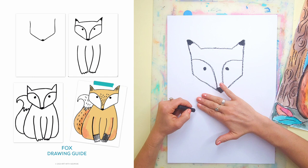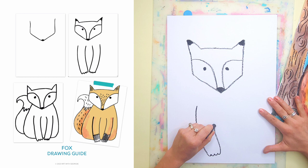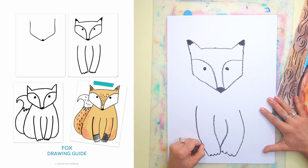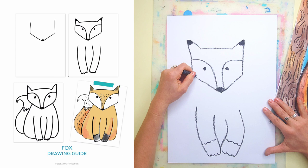Now you've done the head of your fox — are you ready for the little feet? Let's leave a little gap underneath the nose. I'm going to start about here and have a line come down, then bump, bump, bump, bump for a little paw, and then back up. I'm going to do exactly the same over here — a line that comes down, curve in a little bit, bump, bump, bump, bump and back up. Now these little foxes have black little socks, so I'm going to draw a little wobbly line towards the bottom of the foot so I can color these in black.